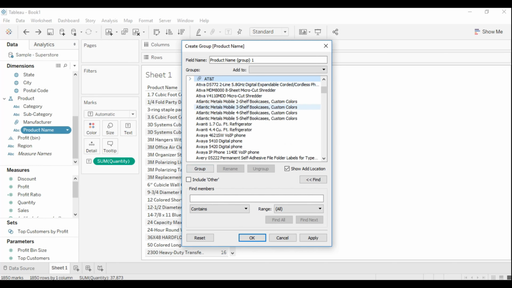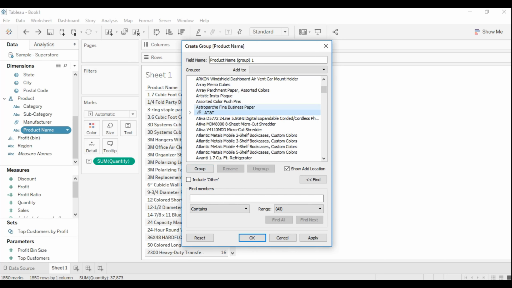Cool. So if we do these three groups and then click something called include other, excluding these three grouped options, everything will fall under other, simple as that. Maybe we can come back to that once we are done with this. Now these groups are done, and I would give a name called grouped products.